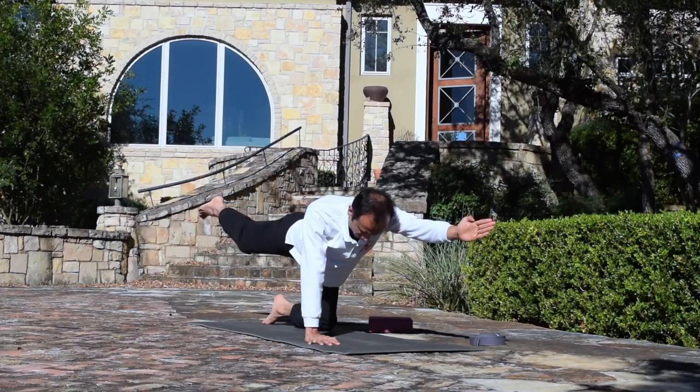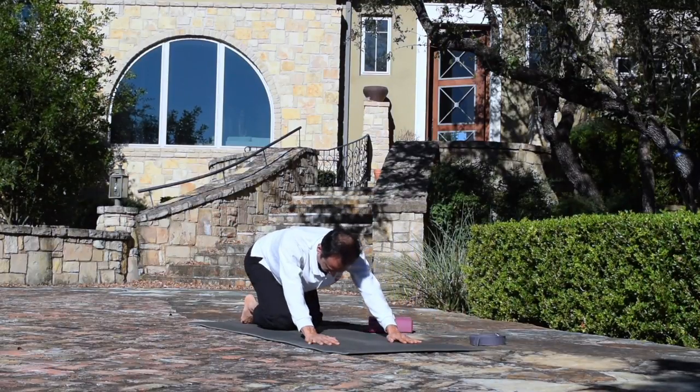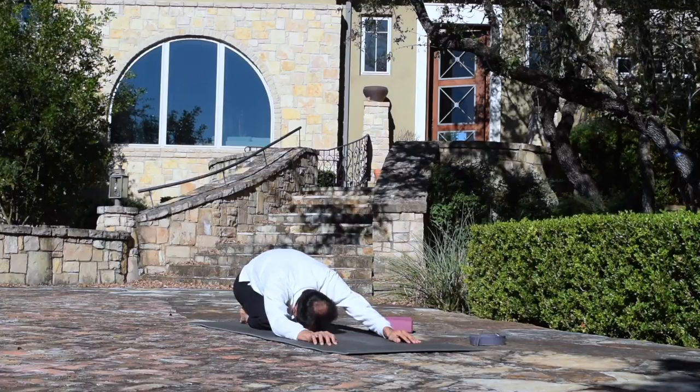5, 4, 3, 2, and 1. Come down and relax in Balasana.